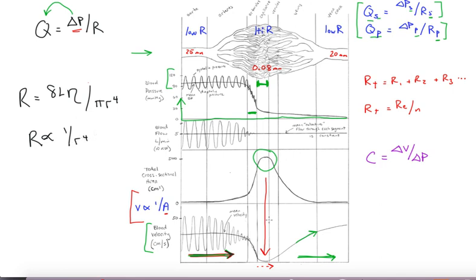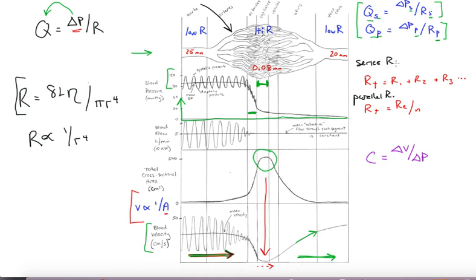Well, that's resistance of a given vessel. Do we have one vessel in this picture? Of course we don't, right? So the resistance value within Poiseuille's law, when you're looking at an individual vessel, looks like this. However, when you look at a system of pipes, then we need to start talking about the total resistance of all of those individual pipes, right? And there are two types of resistances that we could assess here. We have what's called series resistance, and we have parallel resistance.